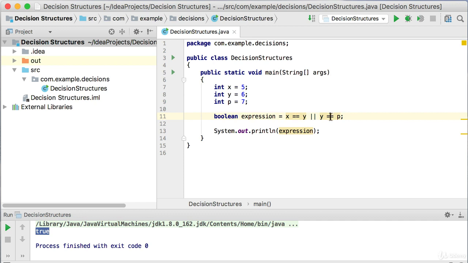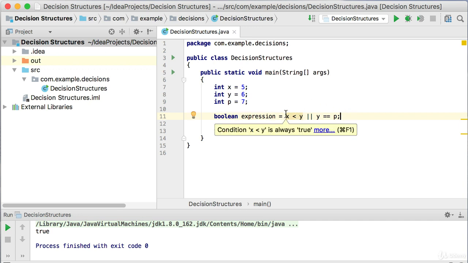Which means both sides of this expression have false values now, and for the OR, that will also be false. But remember, for the OR, if only one of the two sides is true, then the whole thing will be true. So let's say x is less than y, which will be true, but y is not equal to p. If either one of the two sides is true, the whole expression will be true.